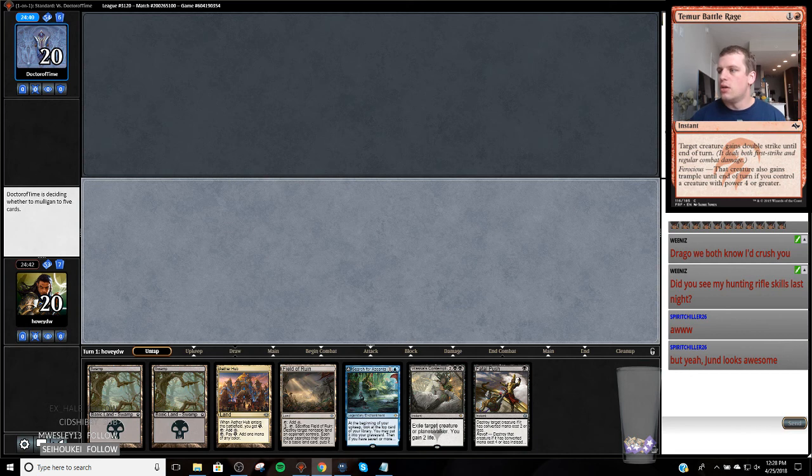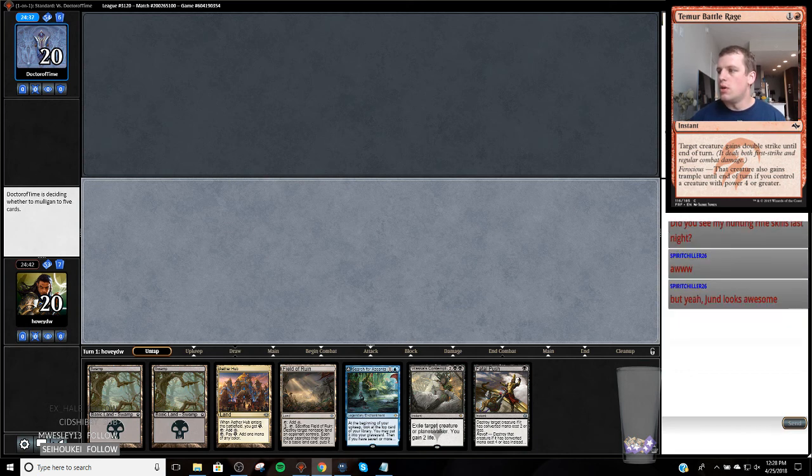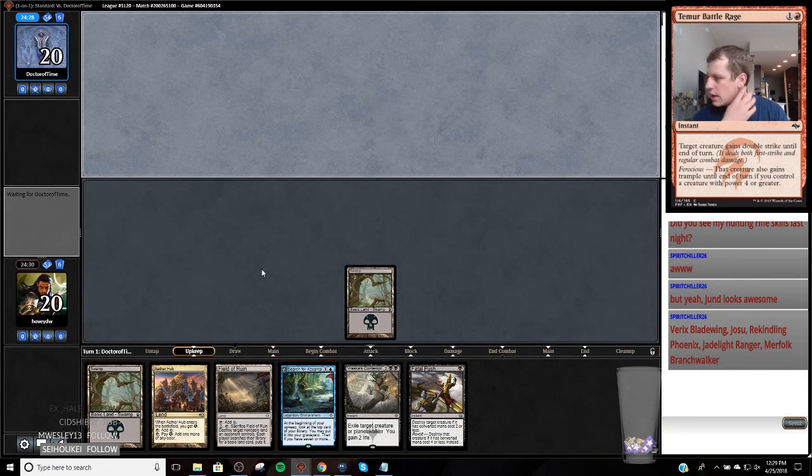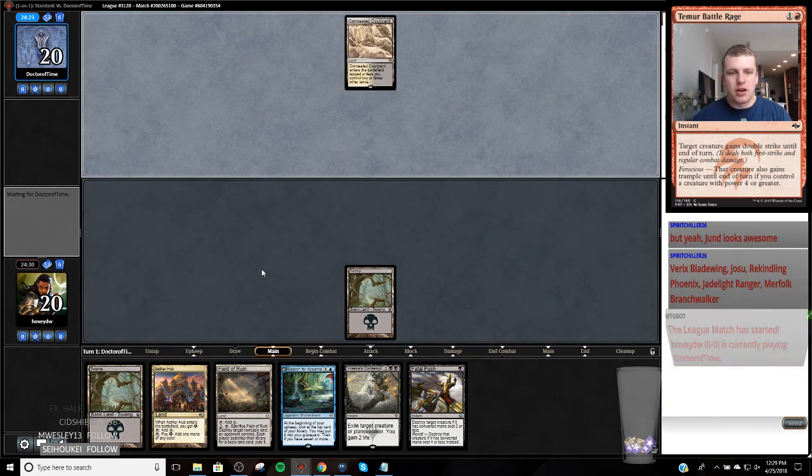I don't like mulliganing. I don't like mulliganing mid-range decks because you don't know what you're playing against. Vraska. I don't think that Vraska card's very good. I tried that out in the mono red deck because I wasn't super happy with Rekindling Phoenix. And it's basically a vanilla 4/4 because the odds of you kicking that are not very high.